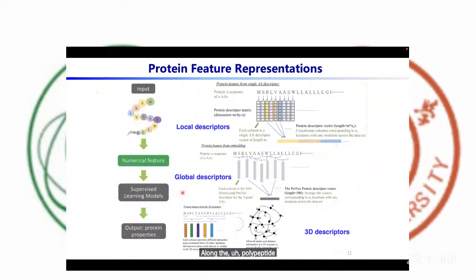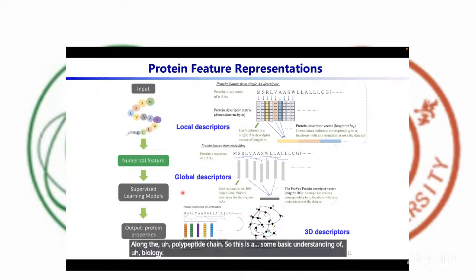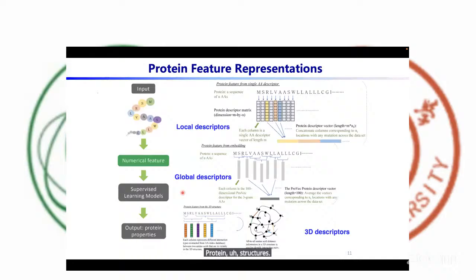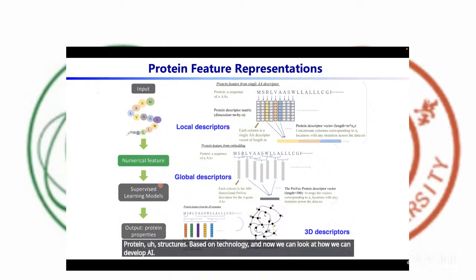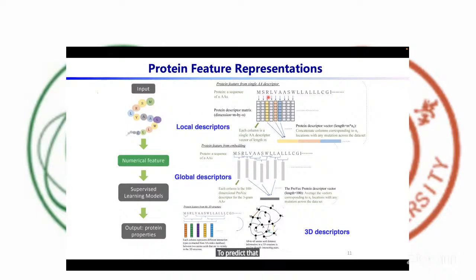So this is some basic understanding of the molecular biology of protein structures. Based on that knowledge, now we can look at how we can develop an AI to predict that fold.